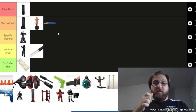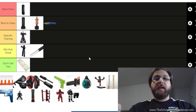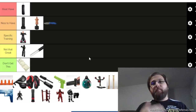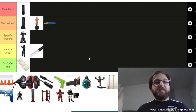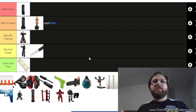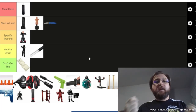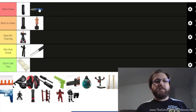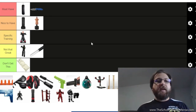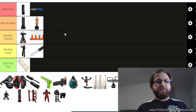I also like these metal folders because if you carry a knife, there's a strong chance you're carrying a folder. Folders aren't necessarily the best self-defense knives since you have to open them, but realistically most carry knives are folders. If you're carrying a knife and using it for self-defense, it's good to train with an analog that matches what you carry. I'm putting this in must-have for self-defense, assuming you carry a knife. If you don't carry, put it in nice to have. Train with what you carry.